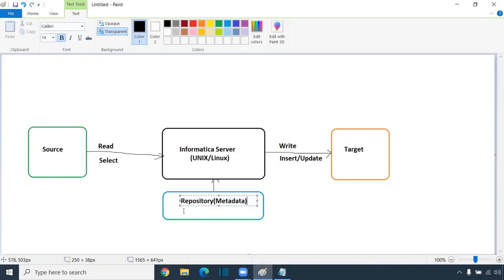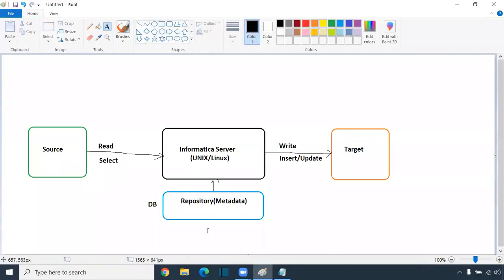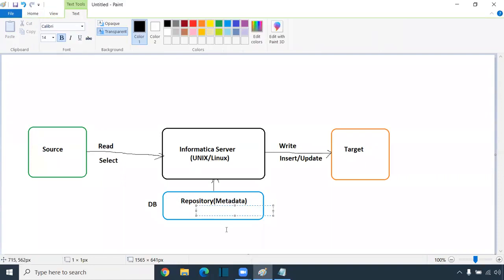This is nothing but a DB only. This is also a DB only. So one part of the DB, we will have it for the repository. This is also a database. In the database, we will create it. In our scenario, we can use the system schema, or we can create one more schema called info schema. We will be creating this repository on top of any database. In real time also, we'll have a repository database.